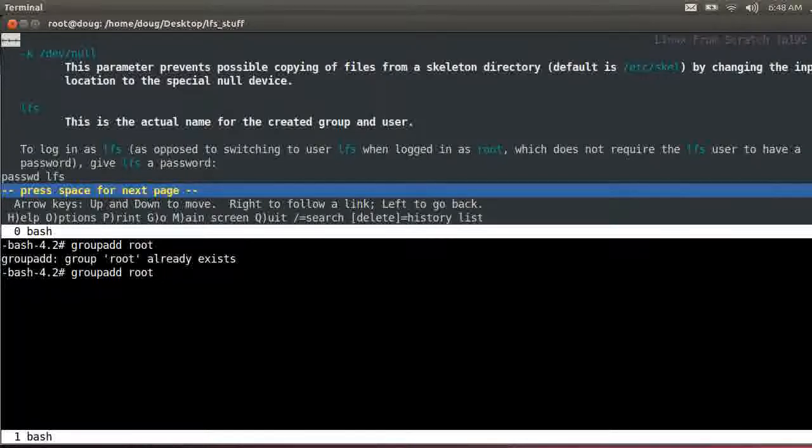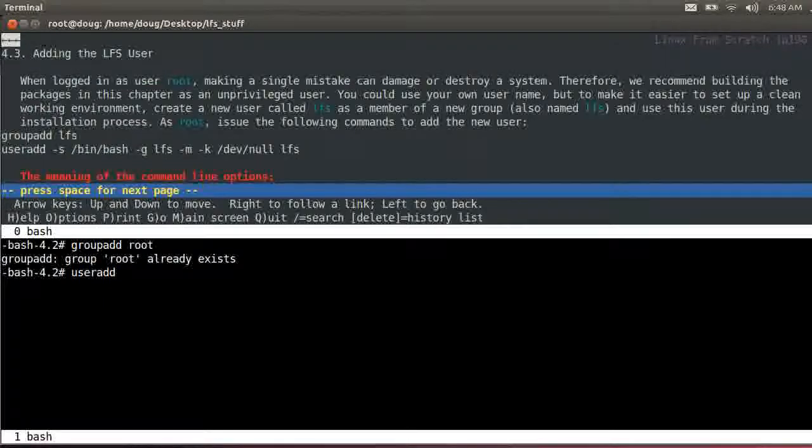And we're going to say useradd with /bin/bash capabilities, group root, which exists, make -k /dev/null, root is the name of our user, which is actually our old user.